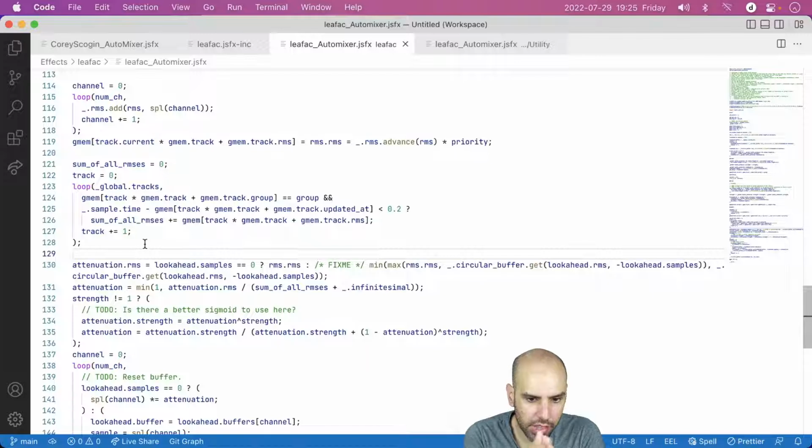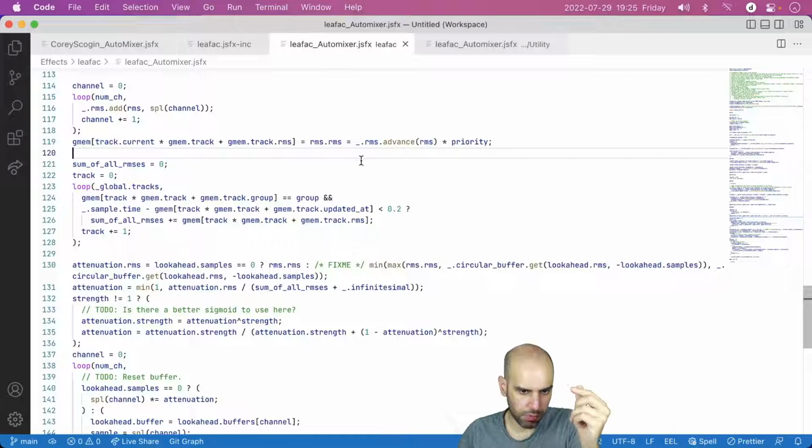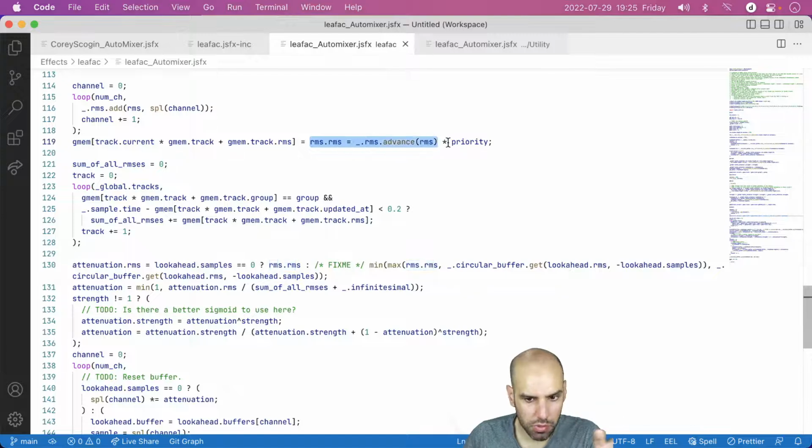And the only way I can think of fixing this is, instead of storing into the global memory and communicating between the plugin instances just the RMS, I should be storing each step in the computation. So I compute just the RMS without the priority. I store that. I compute the RMS with the priority. I store that.